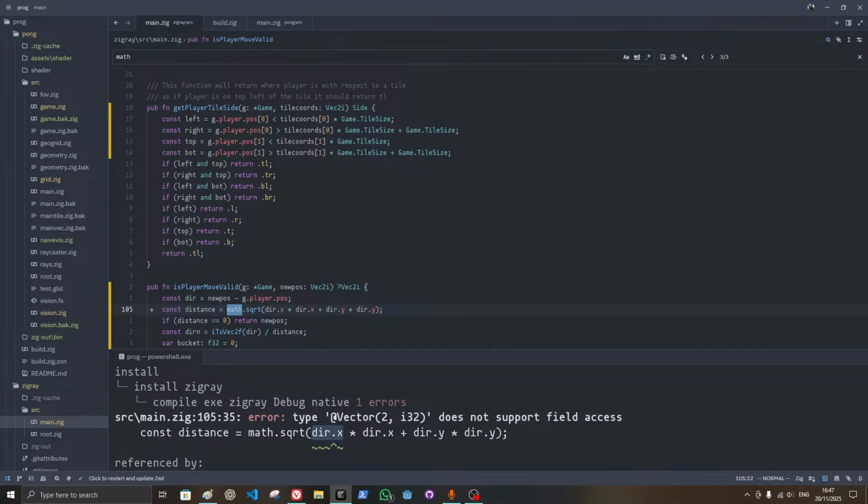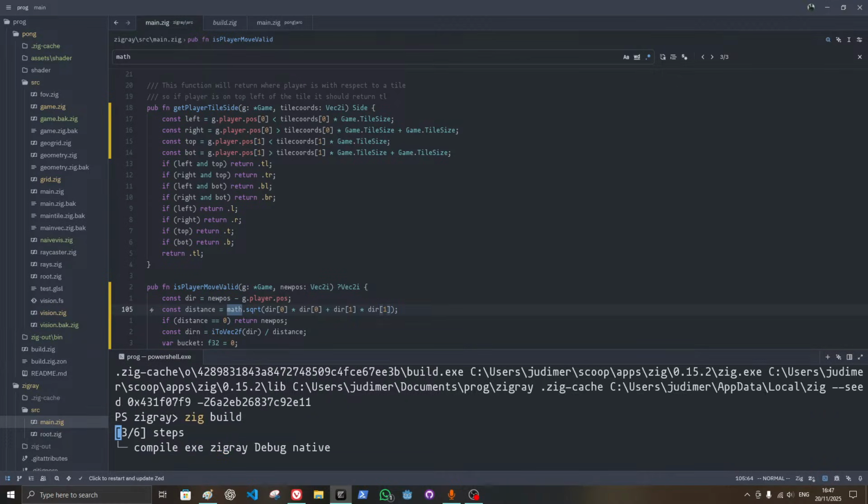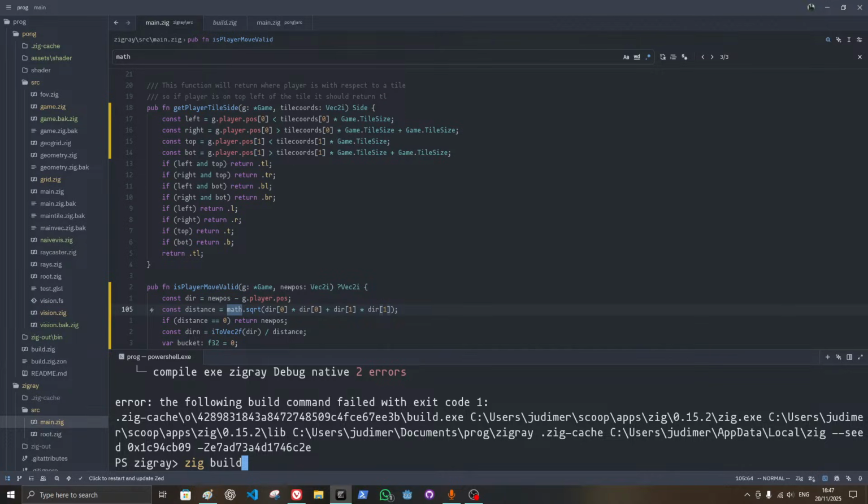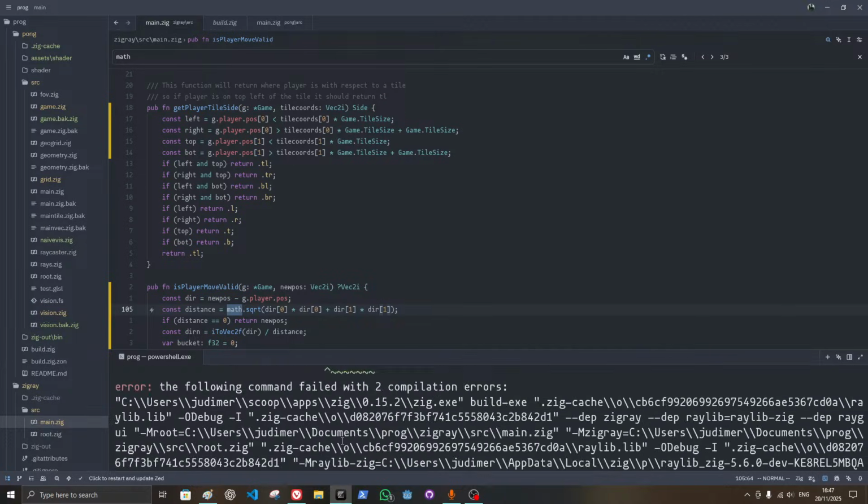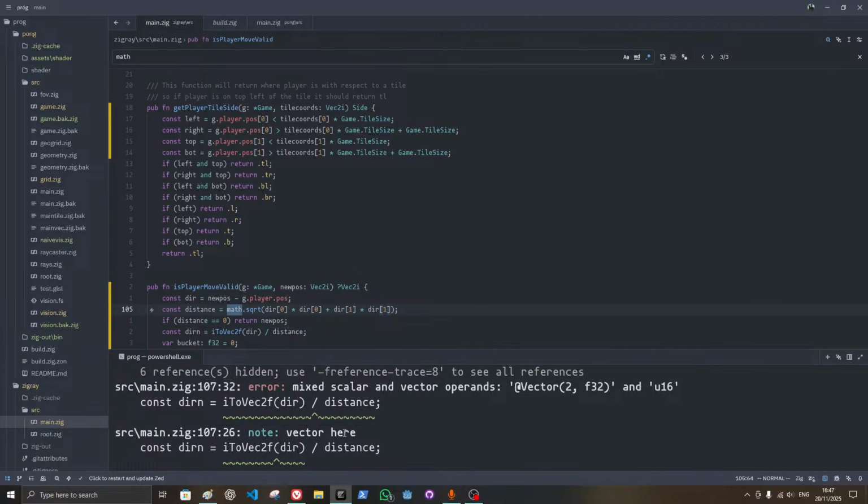Wherever I've written math, it's a vector, so I have to put it exactly like that. Again, there is another error. Scalar and vector operands. So yeah, distance. What, a y distance is u16.